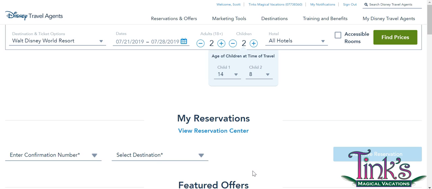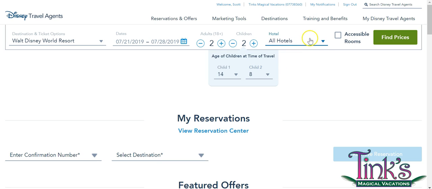So that's why we need to separate them that way. One, so we can see their ages if they are under 18, and secondly, if they are under 9, they can get those child pricings on tickets and or dining plans.